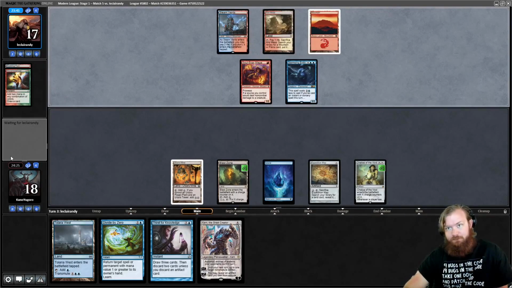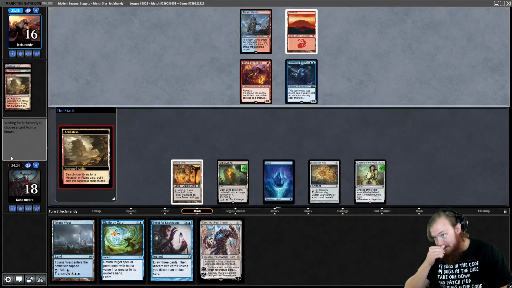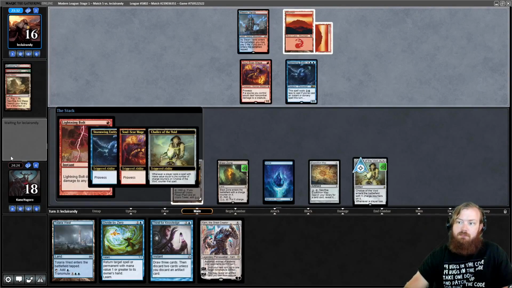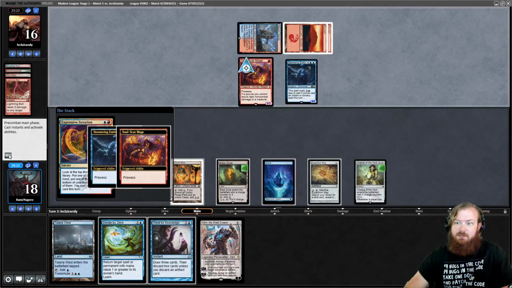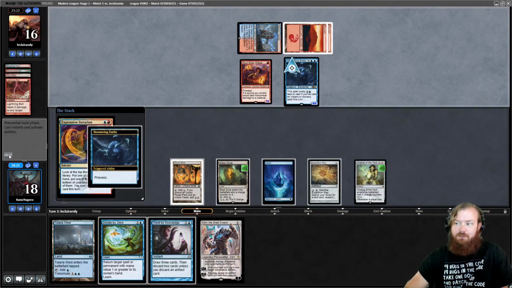Opponent untaps. Plays an Arid Mesa. Cracks Arid Mesa. Gets a Mountain. Bolt into a Chalice. Prowess, Prowess. Expressive Iteration. Prowess, Prowess.